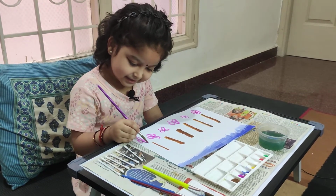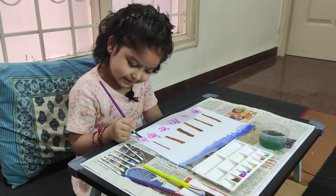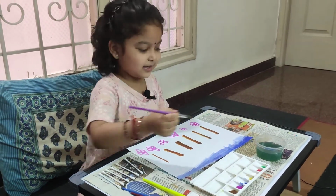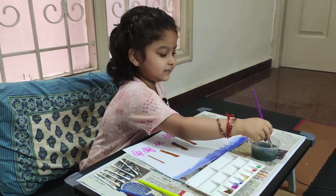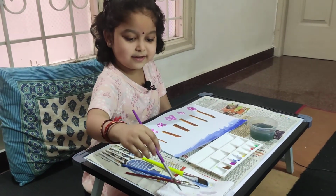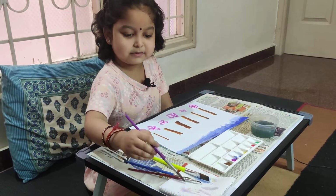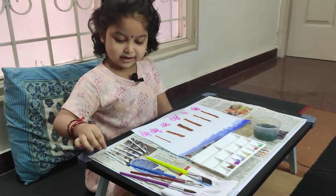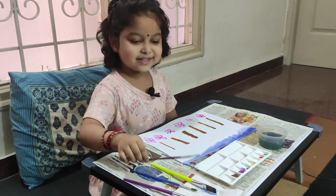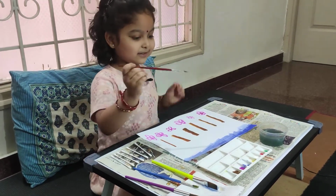Okay. Got it. Woohoo! Oh yeah! Pretty good, okay. It's still green. Okay, let's dry this off. Get it dried off. I don't know what I get now. I'm gonna get this paintbrush here.